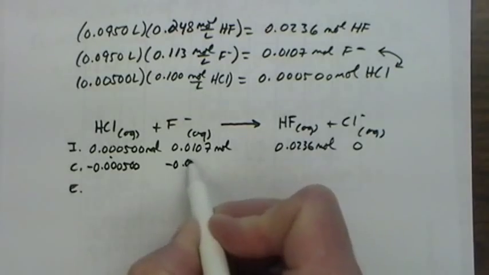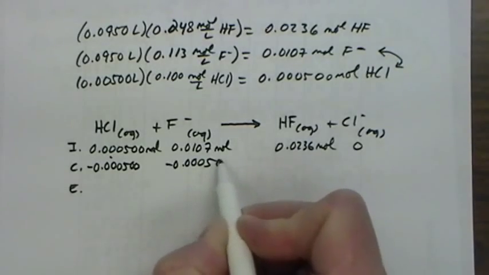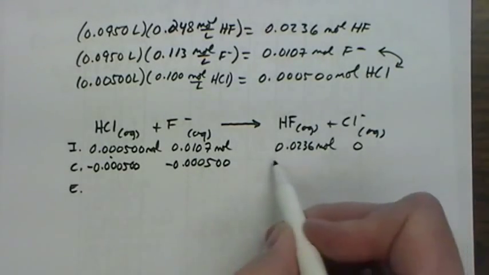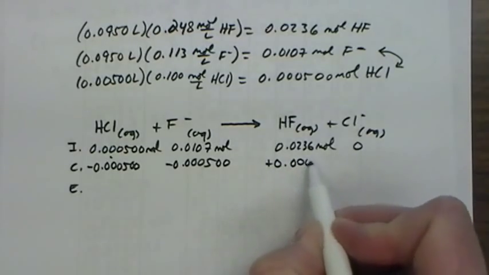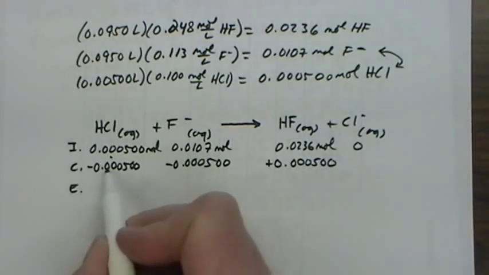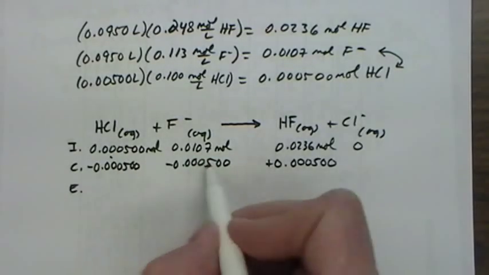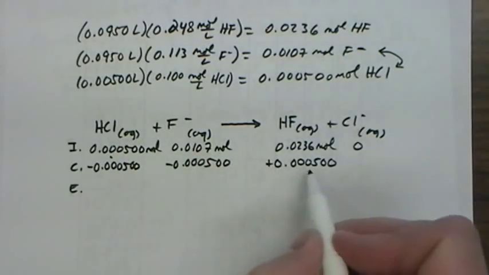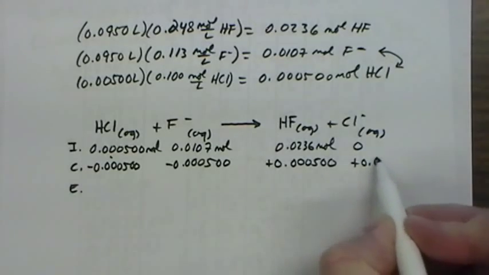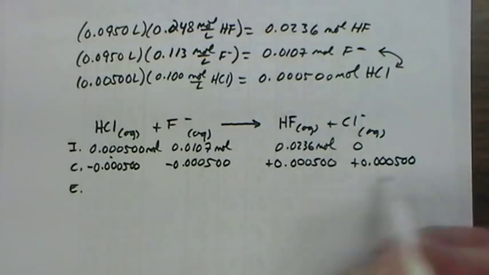So we use up the same amount. It's 1 to 1, so we use up the same amount here, and this side gains it. This is the important thing to remember. A lot of times people will remember to get rid of the strong acid, and they'll get rid of this side, but they'll forget to add it to this side. And then we get the same amount of Cl.